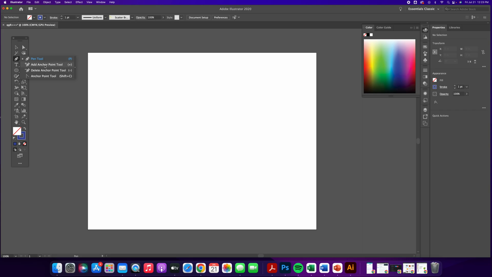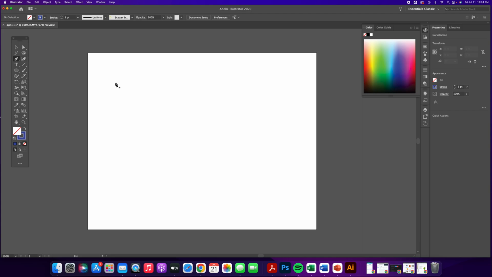You'll see a couple of tools that we're going to use. A lot of them are almost automatic if we're selected on the pen tool. The Add Anchor Point tool, the Delete Anchor Point tool. They're not something that I ever really use the shortcuts for, but they're plus and minus. And then you have the Anchor Point tool, which comes in handy here and there. So let's go ahead and jump right in.